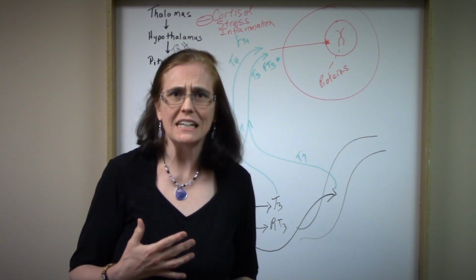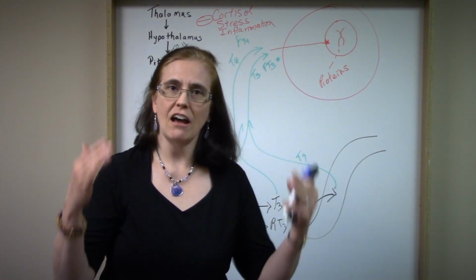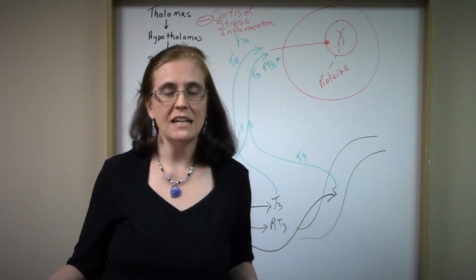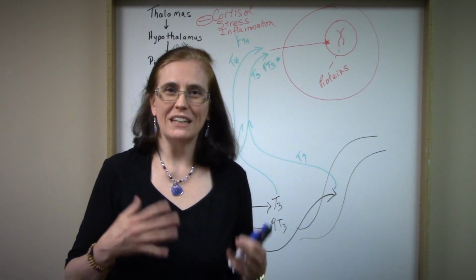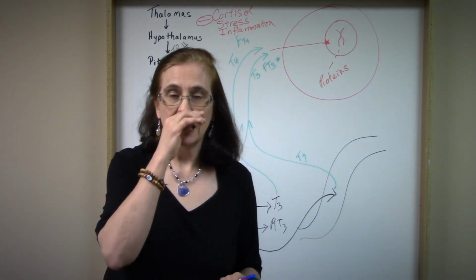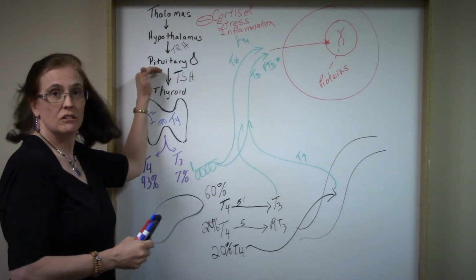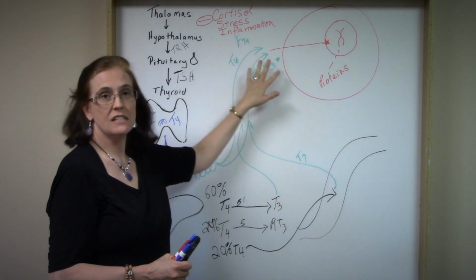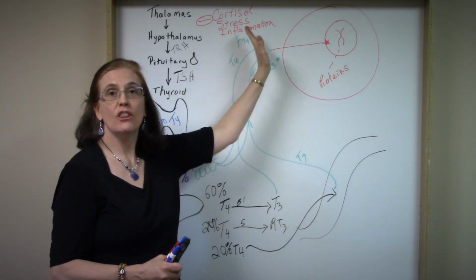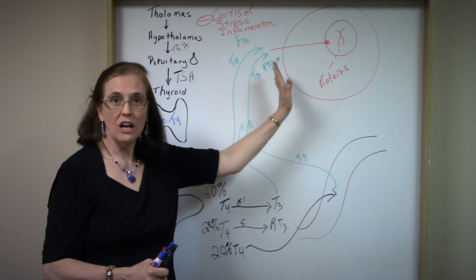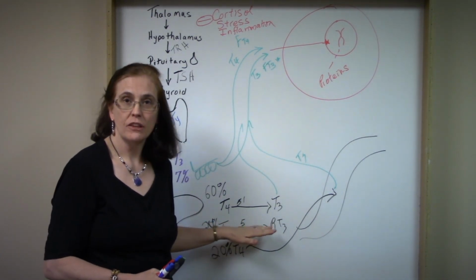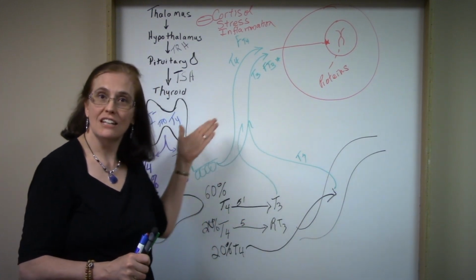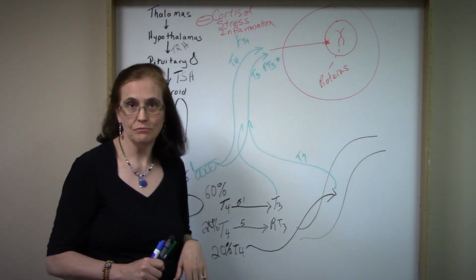Now I want to talk to you just for a moment about the thyroid hormone levels that we do. When patients come in to see us, we usually like to take a look at a full thyroid picture so that we have an idea of where we're starting. When we do follow-up lab tests, we may not do the full picture, but we at least need a full picture at baseline. That would include the TSH, and all of you are pretty much used to getting a TSH level done, a total T4 and T3, and the free T4 and T3. We also look at the reverse T3, so we have an idea as to whether or not that brake pedal is being put down. And then we tend to look at your thyroid antibodies as well.